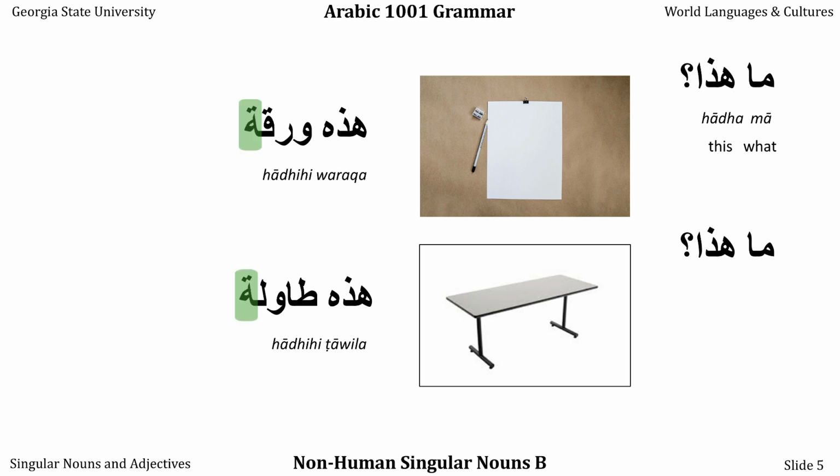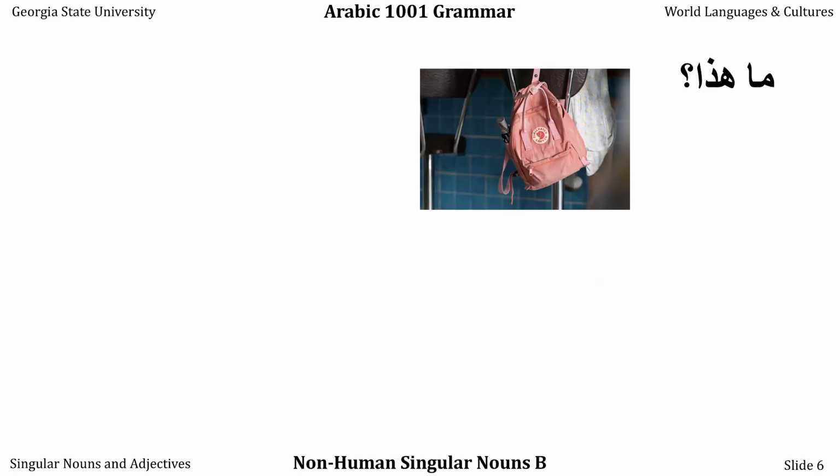We have the 2 dots over the little loop. This letter's name is ta marbuta. Ta is the name for the letter T, which it originally was, and marbuta means tied up, because when the letter is by itself, it looks as if the horns of the crescent of the letter ta have been tied up together in the middle. So ta marbuta is what both of these words end with, and ta marbuta is the feminine marker in Arabic.